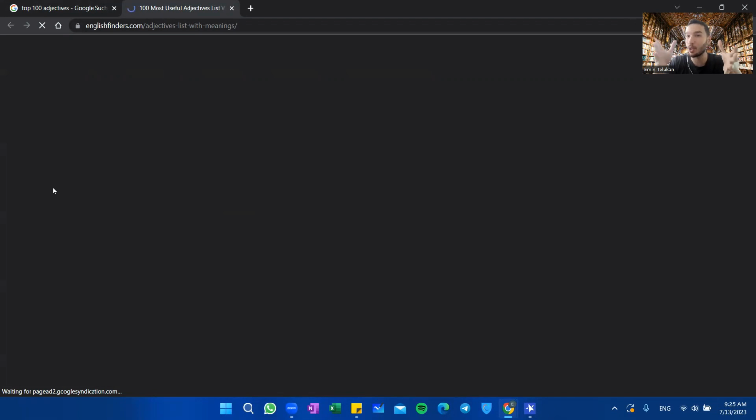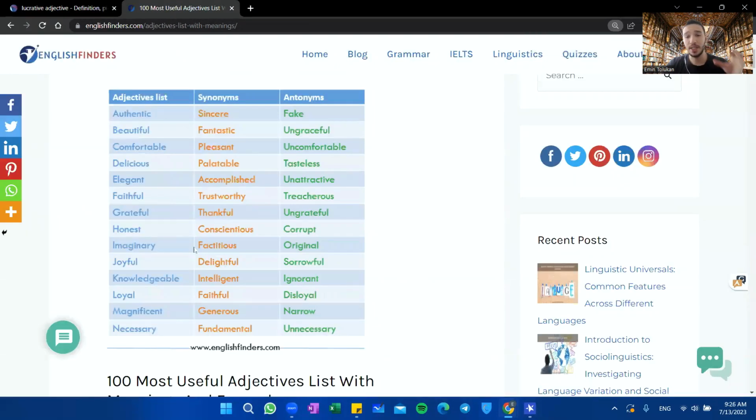Because if you can actually learn those 100 most useful adjectives, as they say, there's a much higher chance that you will score more on the SAT's words and context questions, especially questions where you have adjectives in the answer choices. So take a look. Here we already have the website loaded, and there are so many adjectives here that are indeed really useful for the SAT. I know it because I've been teaching SAT for the past 5 years.